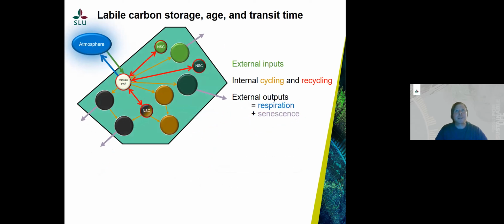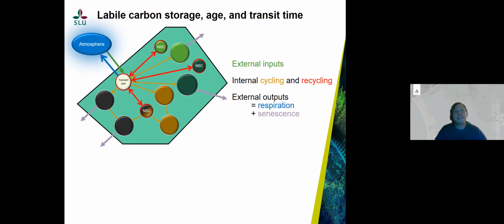An advantage of process-based models over purely statistical models is that we can even think of such concepts like age and transit time of carbon in the first place. Our model, the ACGCA adapted version, represents a typical mean tree, which is everything inside this green area here. And this means that the atmosphere is outside of the model, but it provides the tree with inputs.